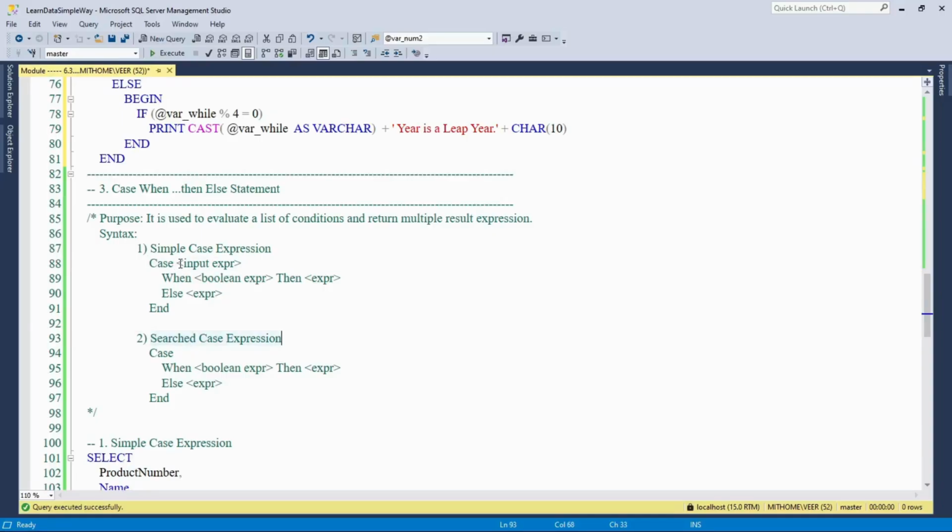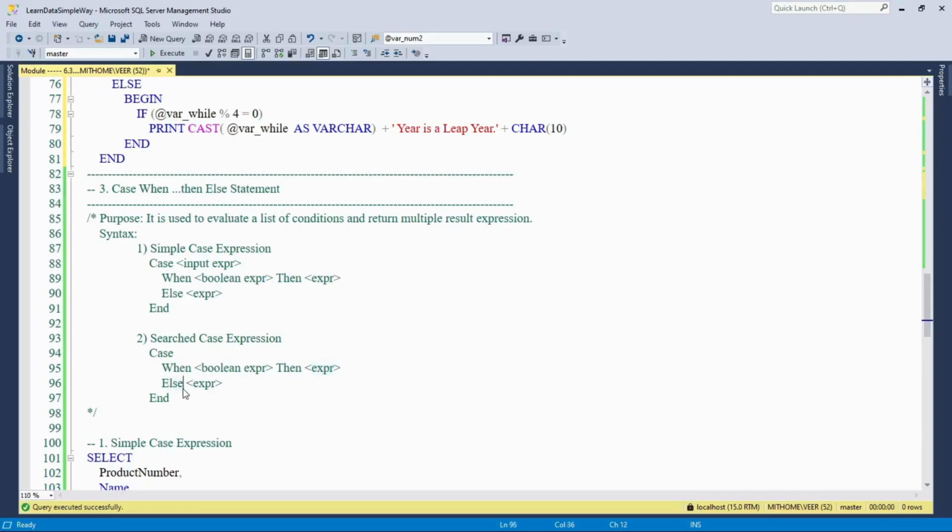Okay, so let us just see after this. The second case is the searched case expression, in which you may not need to evaluate a particular value in the form of an input expression. Instead you would just directly evaluate the boolean expression condition.